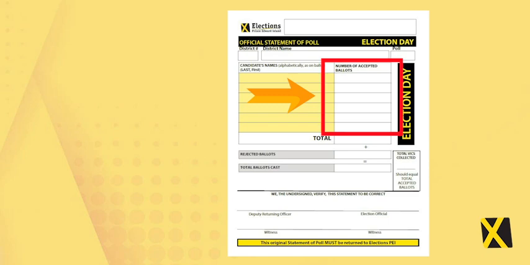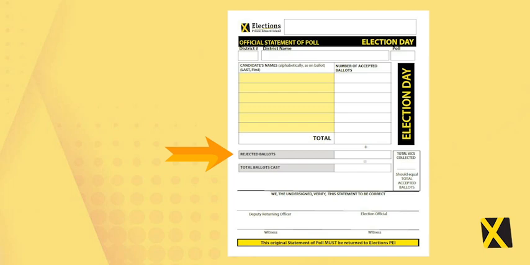Following the count, fill in the total number of votes per candidate and then write down their total. Write down the amount of rejected ballots. Now add the candidates' totals to the rejected totals to get total ballots cast. These 2 boxes should equal out and have the same number, total ballots cast and VIX collected. If there are any discrepancies, you will need to go back and double-check your counts or additions.